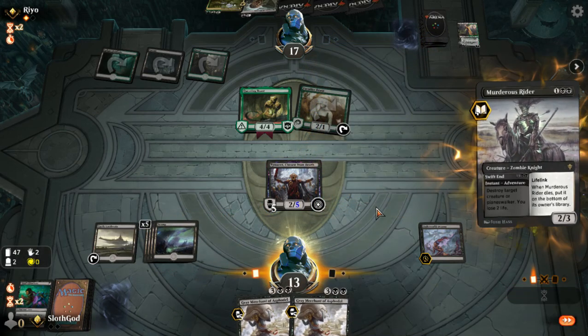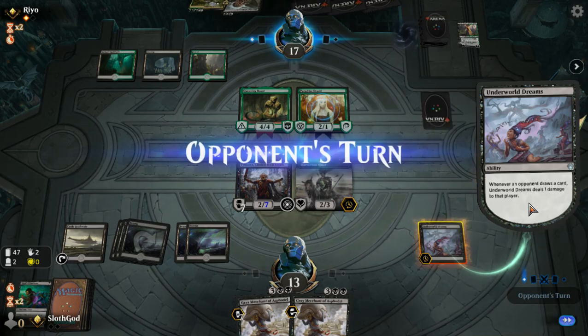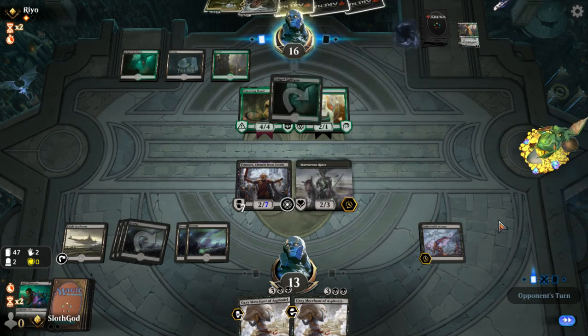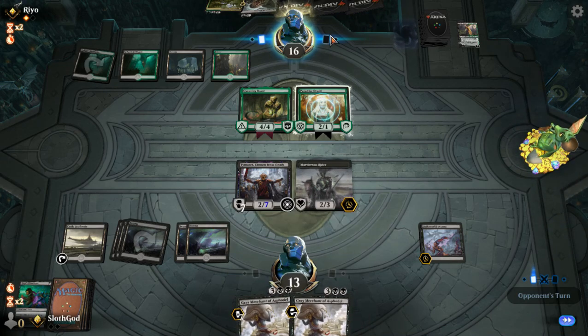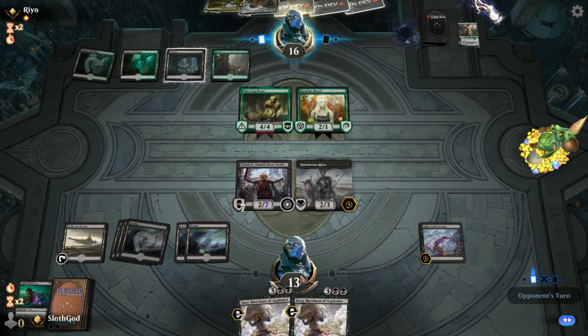Play Murderous Rider. Leave up some exile life gain. I want these Garys to drain for as much as possible because I think now we're in a position that if we don't lose any devotion to removal, we just get to Gary next turn and then Gary the turn after and win.